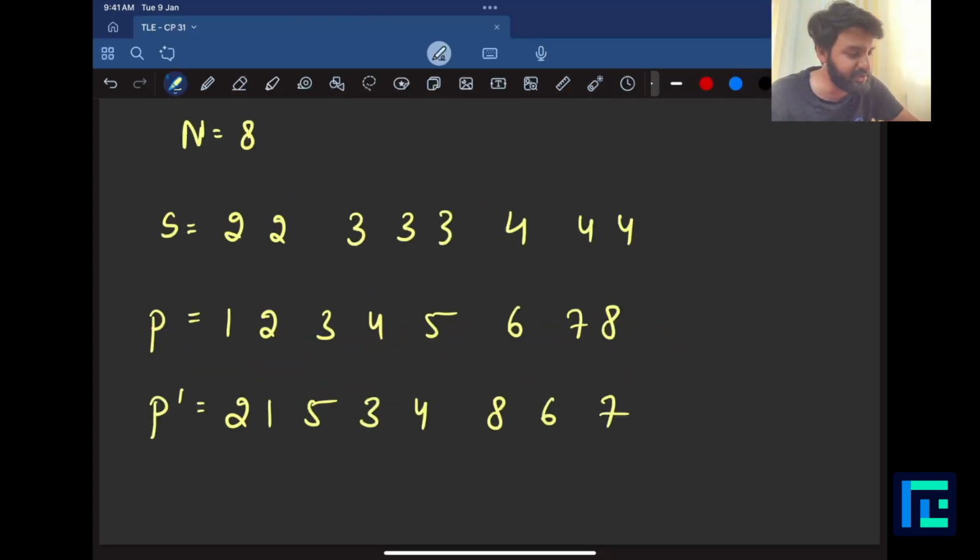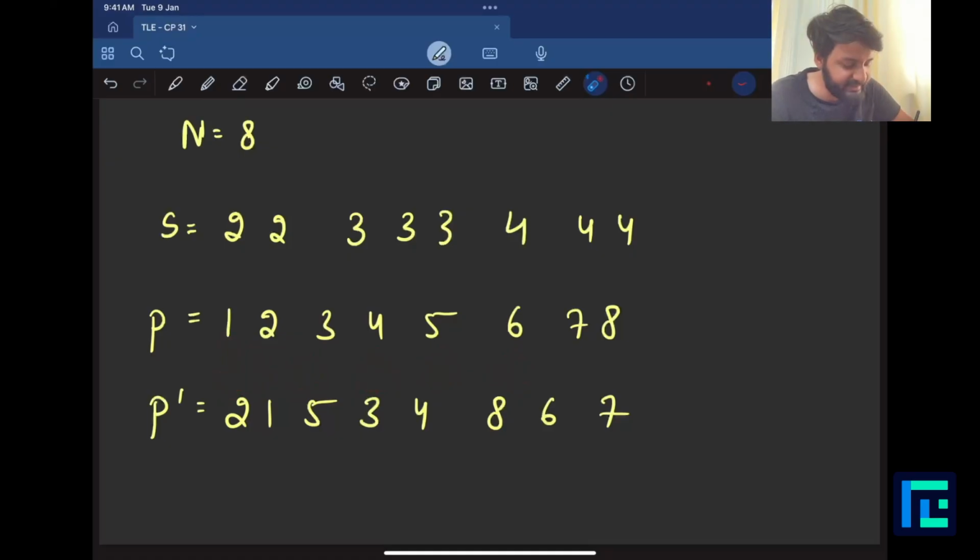Let's actually take one more case over here. I have taken 8 shoes. The sizes are 2, 2, 3, 3, 3, 4, 4, 4. And now the initial permutation is first guy gets first shoe, second guy gets second shoe, and so on. Now an answer according to me, which is correct, is actually this: 2, 1, 5, 3, 4, 8, 6, 7. Now first verify, nobody is getting their own shoes anymore, right? They're getting somebody else's shoes, so that is right.